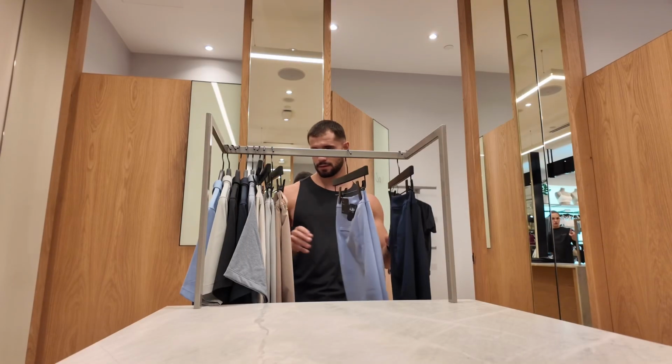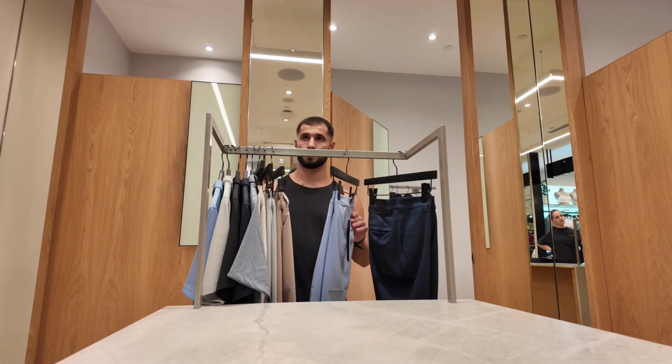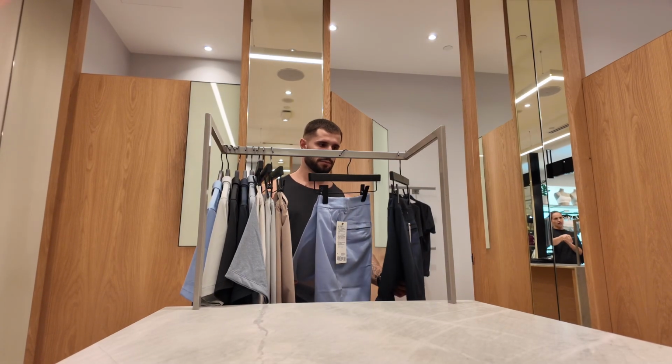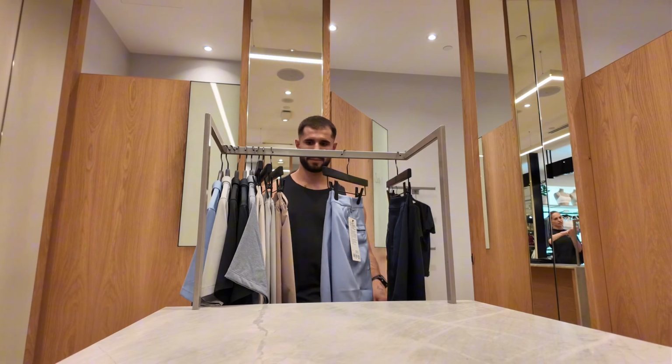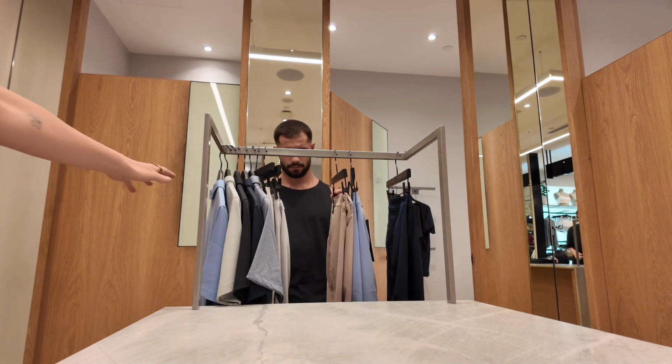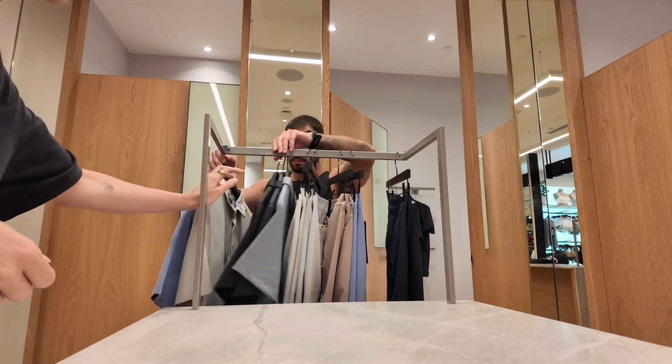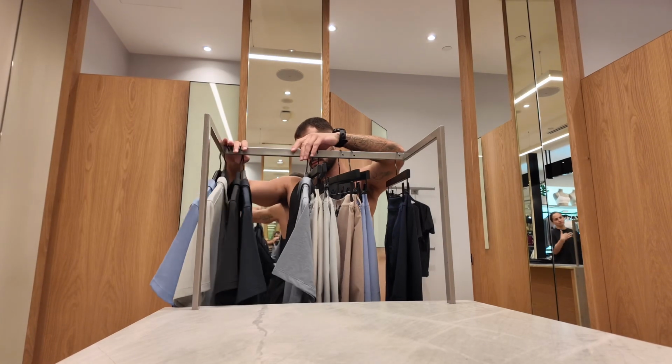So that one's like a lighter one. So the fabric's a little bit lighter, so really good for summer. And then that one's like your OG. So it looks a little bit dressier too because it doesn't have that texture through it. And then these are all the same. These two here are no show sweat. So you won't see the sweat at all for them. And then they're just your OG ones.